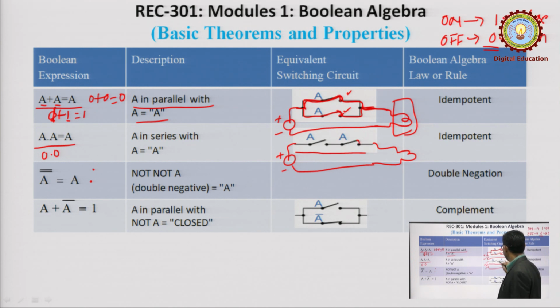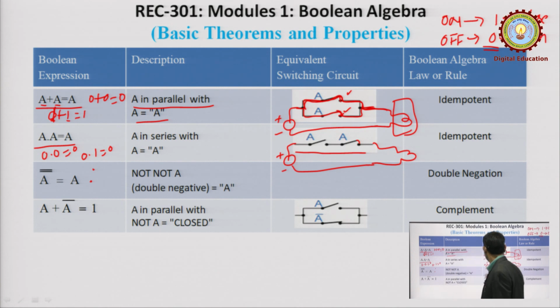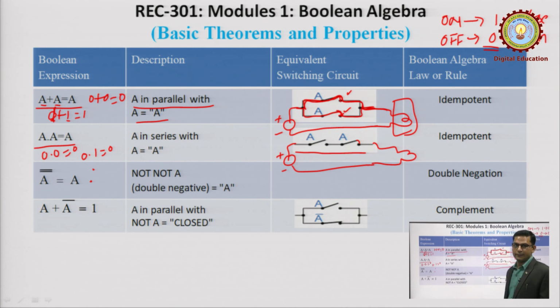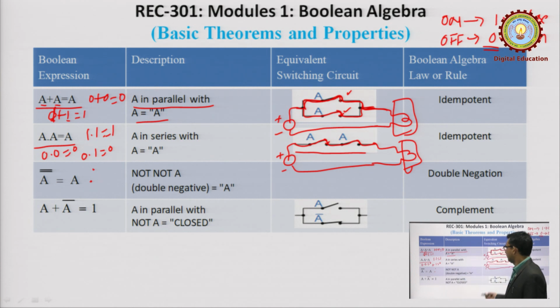Now, I have switched on one switch. With one switch on, this is still an open circuit, which means no current will flow. So now this will be 0. Now 1 dot 0 is still 0, because no current will flow. Now next, both the switches are closed. If both the switches are closed, we get the path to supply power to this appliance. Now this appliance will be on. So, 1 dot 1 is equal to what? 1. So that is why A dot A is equal to A.